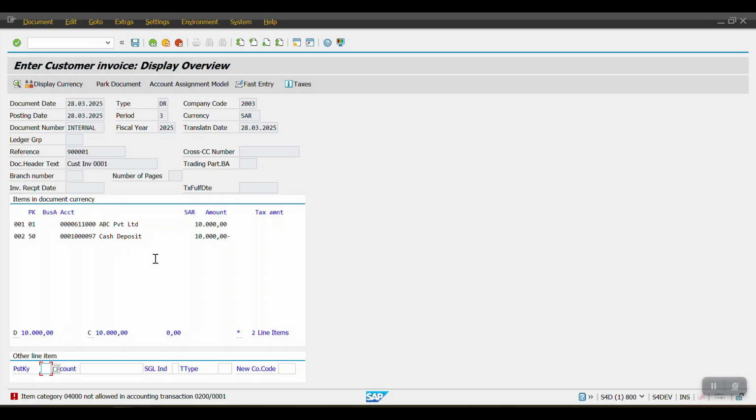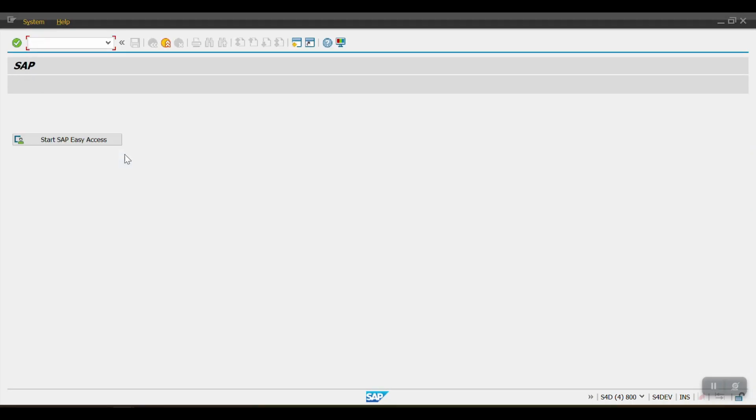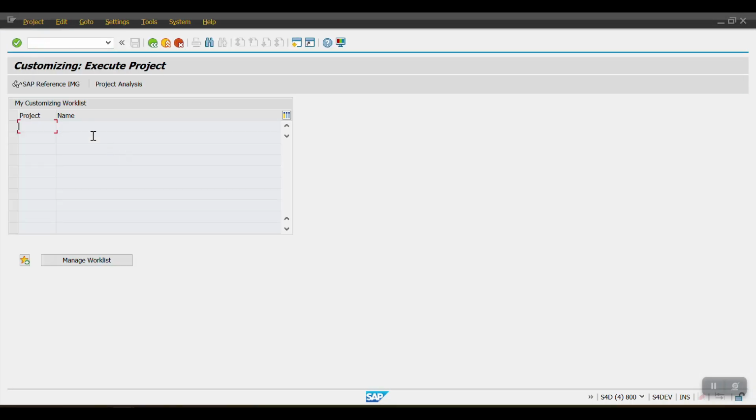Okay, so here we are getting this document splitting errors. So if document splitting is deactivated, then this document will be posted successfully. Okay, let me switch off the document splitting. SPRO.